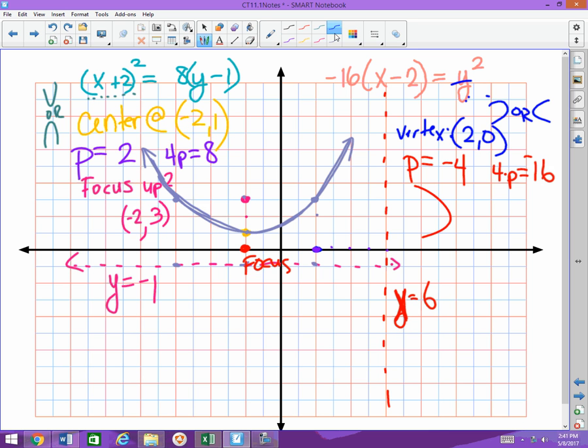So another point on our graph, since this is 1, 2, 3, 4, 5, 6, 7, 8. That's a point because this is 8. And then if you go 1, 2, 3, 4, 5, 6, 7, 8 is right there. There's our parabola for that second one.